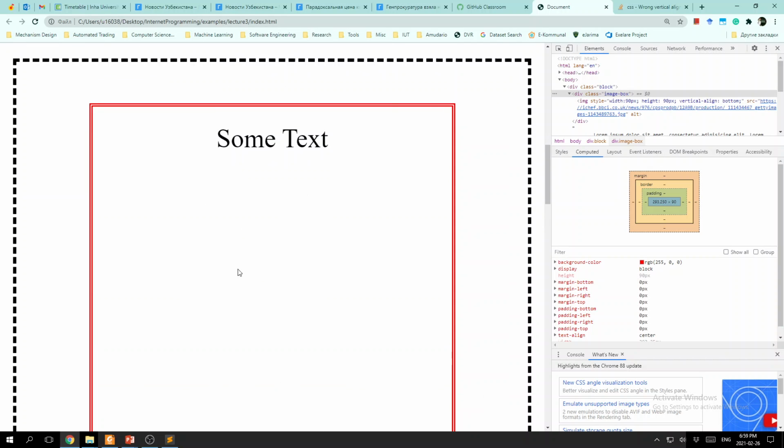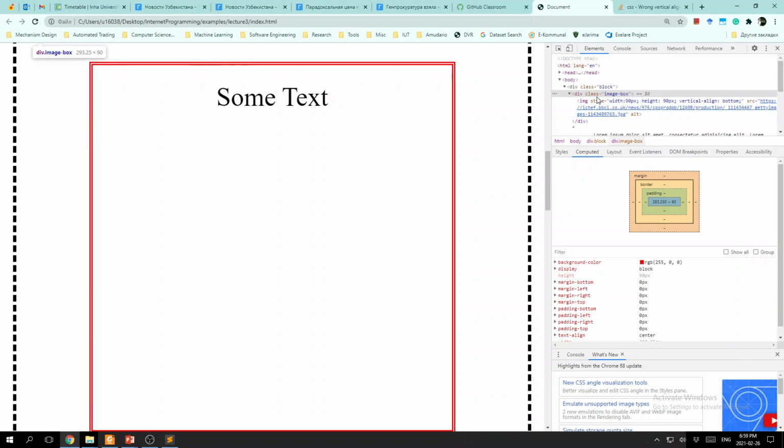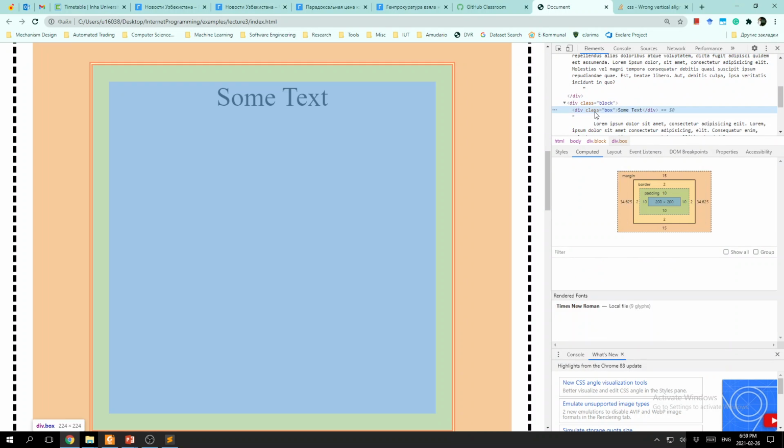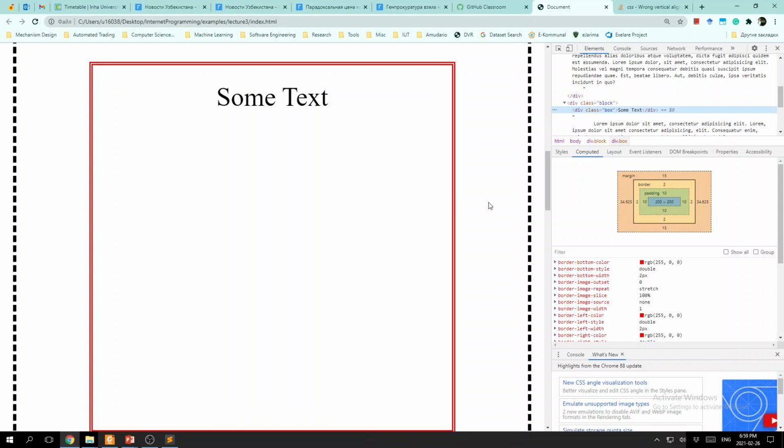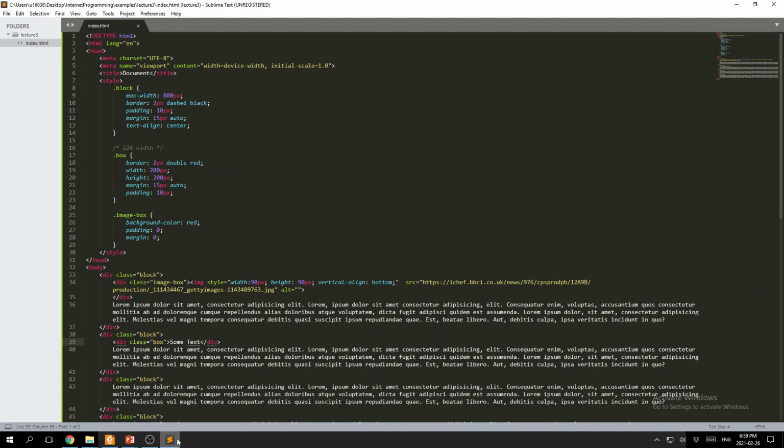So I got this box here, right? And if I go and select this box, you can see that its width is the sum of these numbers, right? But now what I want to do is calculate the width from this border to this border. So I don't care about how much value will be left for the content. So how can I go and do this?